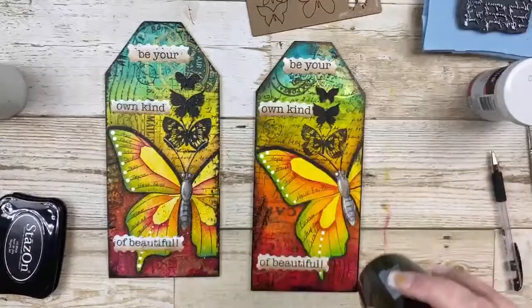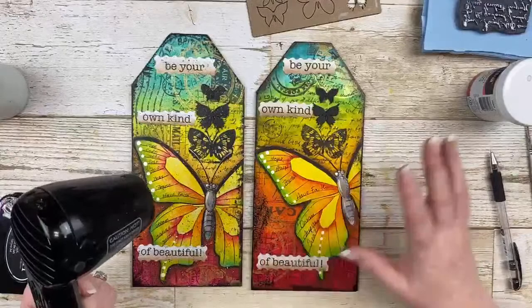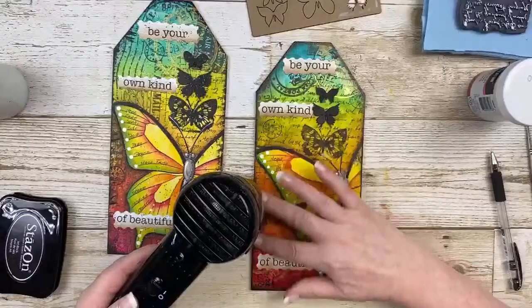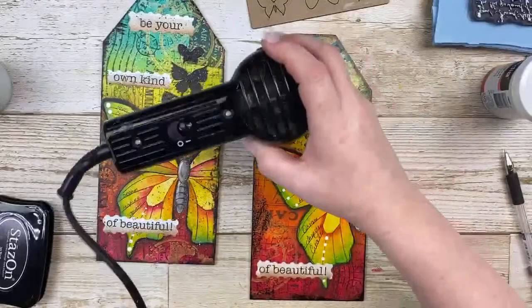Now, I've used the same techniques for both of these all the way across. The only thing that I did differently, I changed the position of the butterfly. I moved the stencil from being up top to down at the bottom. I've rearranged things a little bit. I've changed up my butterflies, and it all works. So if you don't have exactly what I'm working with, it really doesn't matter. You can use whatever you have on hand. Little wooden butterflies would be great. You can buy butterfly buttons, the little wooden buttons. Most dollar stores have them. You can use those. Don't feel that you have to have exactly what I'm working with. Put your creativity to work.